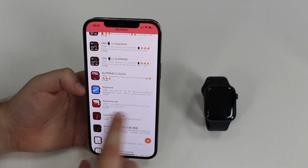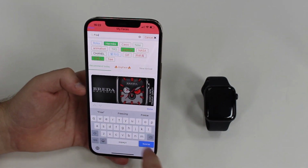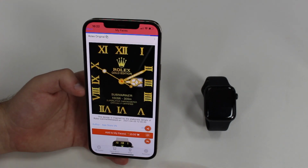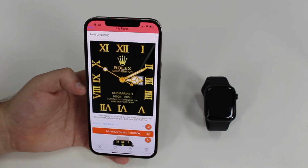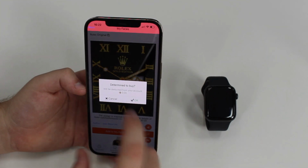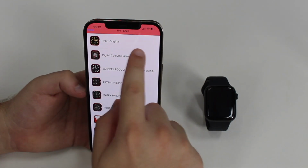I'll not do it on this one because I already have it, so I'll do it on another one. So let's go for free again, and then anything. This Rolex original. Okay, so it's a Rolex. I know it's not the best looking, but it's free and it's from Rolex, so I like that. So you can add to my faces. As you can see, it's free, so add to my faces. Okay, and then as you can see, you can tap on my faces, succeeded, and it's right here.